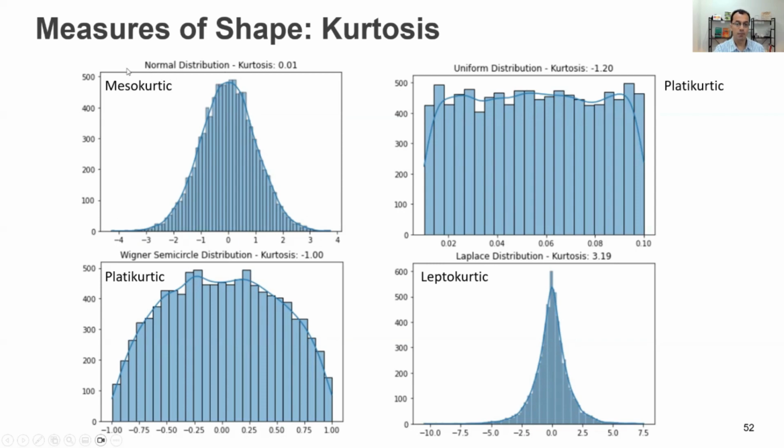Taking the case of these 4 examples, what we can see is that this is a more normal distribution, so this is a mesokurtic distribution, and the kurtosis value is approximately 0. The uniform distribution has a negative kurtosis, and this means that this is a platykurtic distribution, in the sense that it is a more uniform distribution with no tails or with very small tails. The same thing happens with the semicircle distribution that also has no tails, but this is not as uniform as the uniform distribution that we showed here. And finally, we have a leptokurtic distribution that is steeper and has longer tails.